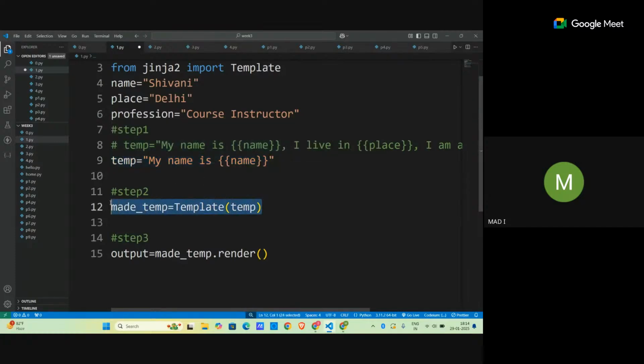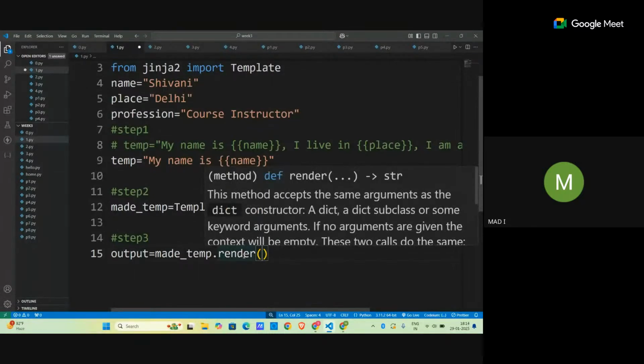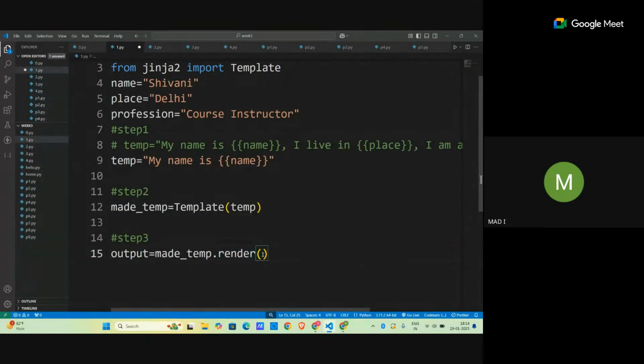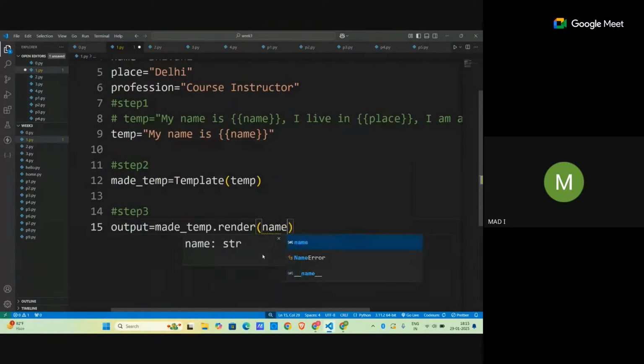In this line, I am converting it into a template. Now, I am rendering it with the data. We use the render function for that. Inside this, we have to pass the data. My variable is name, so I will write name equals name.